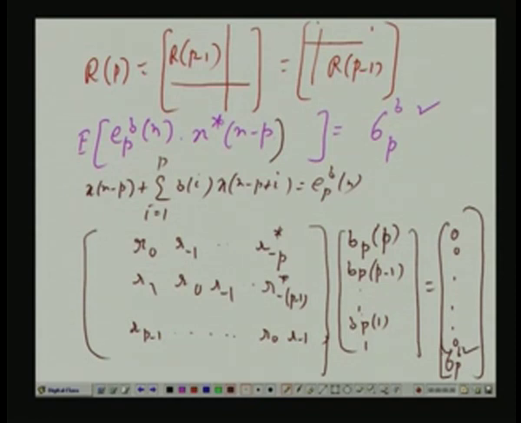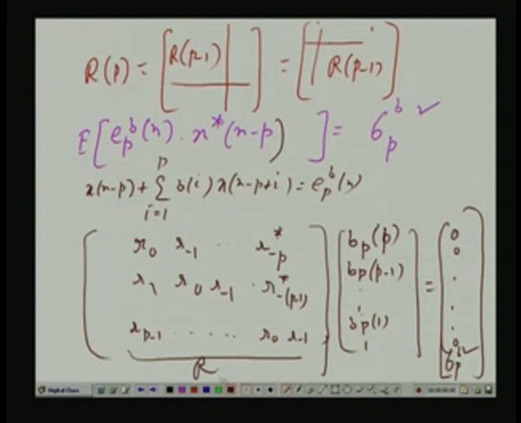Okay, now, look at this matrix again. You can see that this is again the same R matrix. This is the beauty, same R times a backward prediction coefficient vector of this type will give you an equation of this kind, where the top ones are 0 and the last one is an unknown but positive quantity.